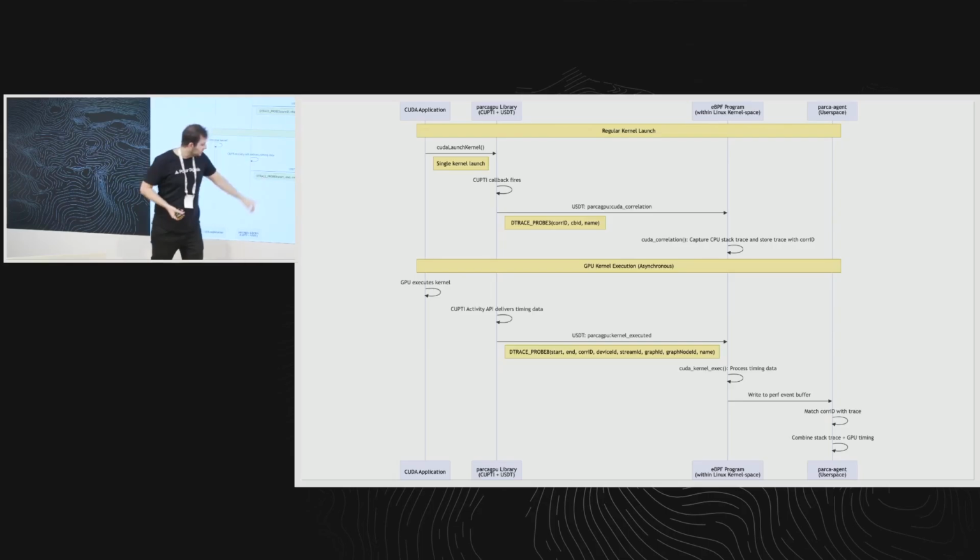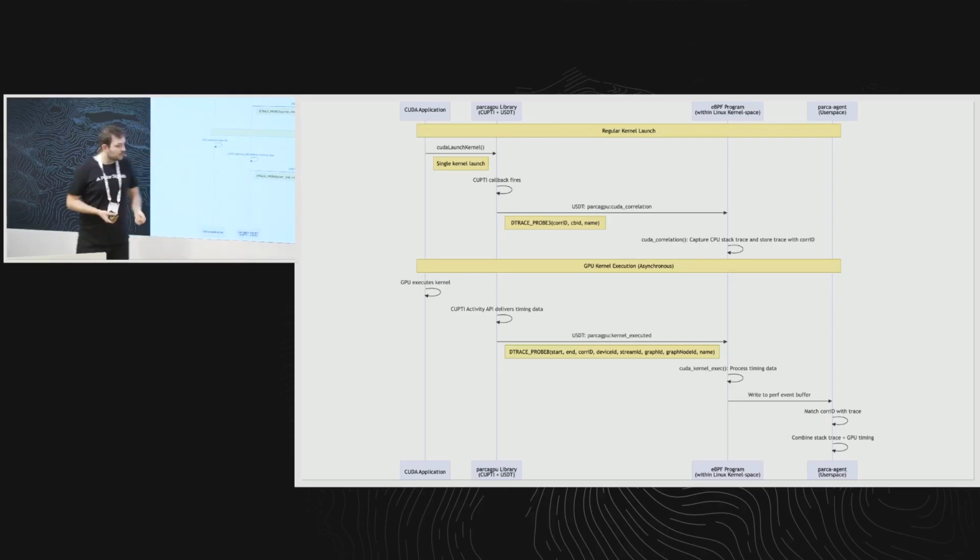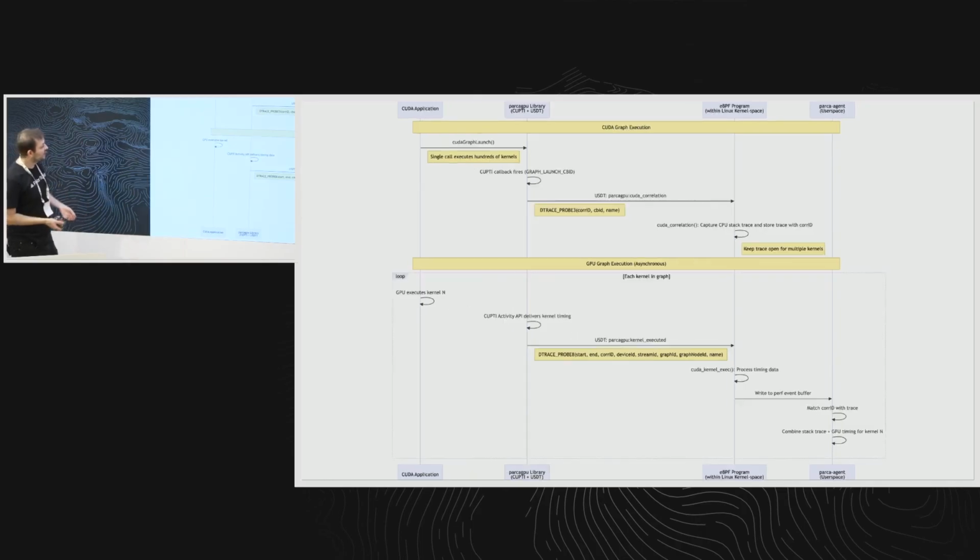So now, it tells us also the start time and the end time of the kernel execution. So now we actually have a sample. We know what is the function call stack that ended up calling this kernel with this name. We know when it started, we know when it ended. So we've created a profiler.